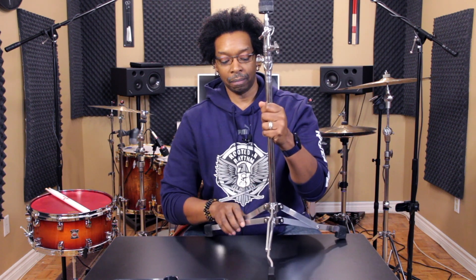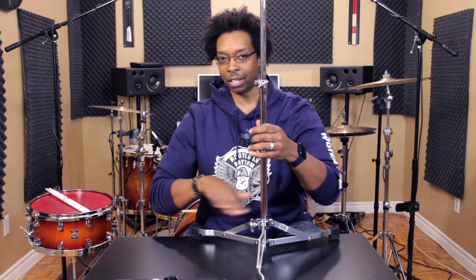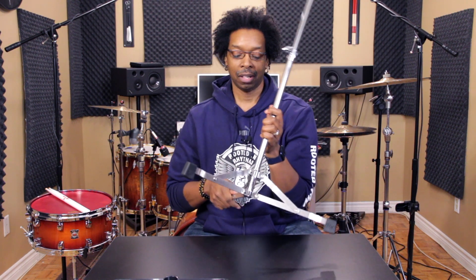This is the straight version. I don't need boom stands because of the way I set my kit up — no extra reach needed. They're extendable of course, and they're really well put together. They're flat-based stands, so they don't have legs sticking out — they sit flat on the floor, which saves a lot of space. But the biggest thing is how stupidly light these are. You can sling six of these over your shoulder no problem. I was dealing with a pinched nerve in my neck a couple of years ago, so I had to lighten my load.